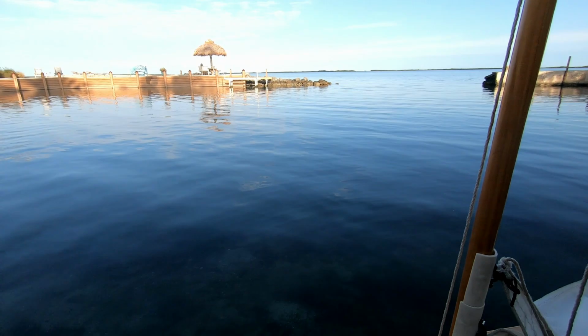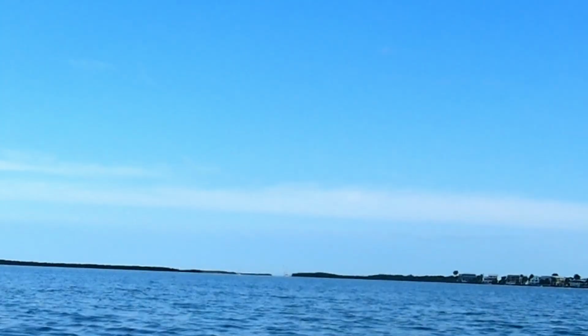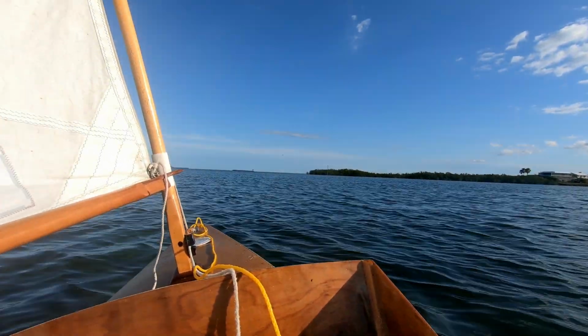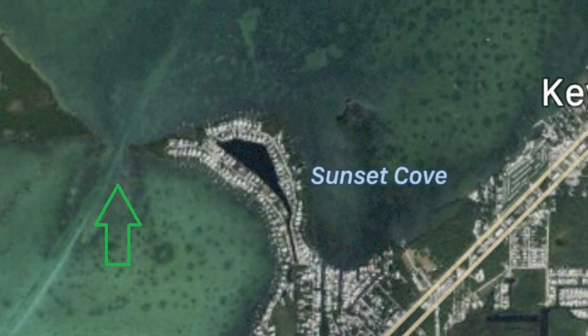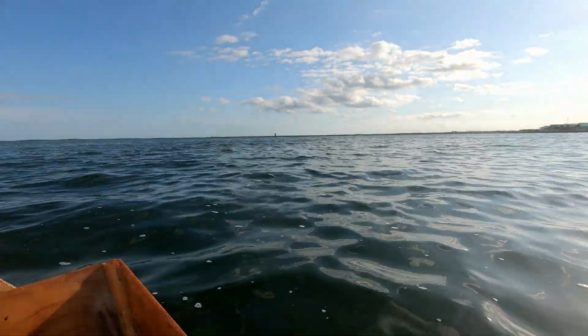This really is the last sail here, before we start packing up and heading further south to Key West. All the catches coming through the cut up there. With the wind from the northeast, I think I'm going to try to sail through the cut out into this next bay north. I haven't done that on this trip. Through the cut, next bay to the north.